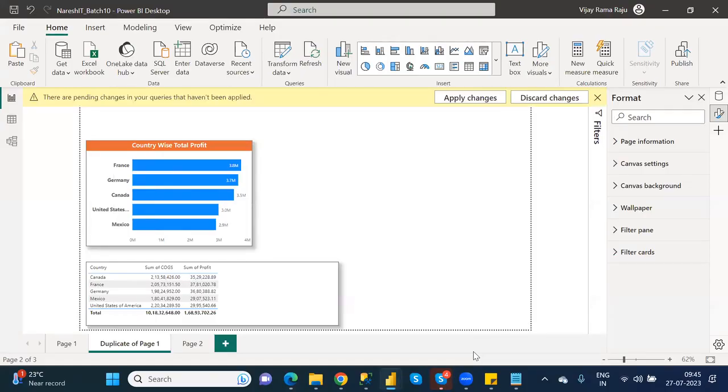That data will be loaded into the Power BI model. Is it clear or not?